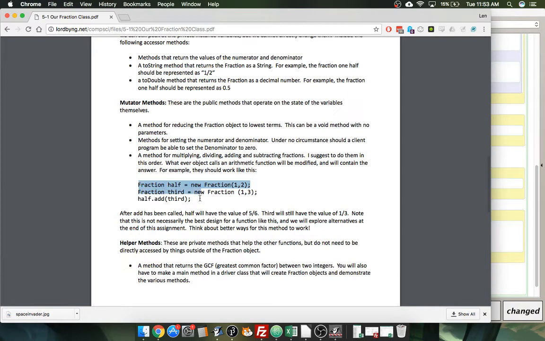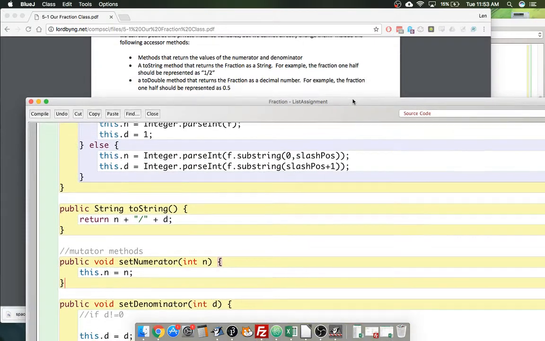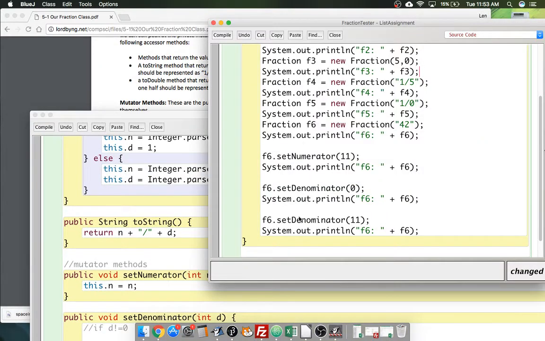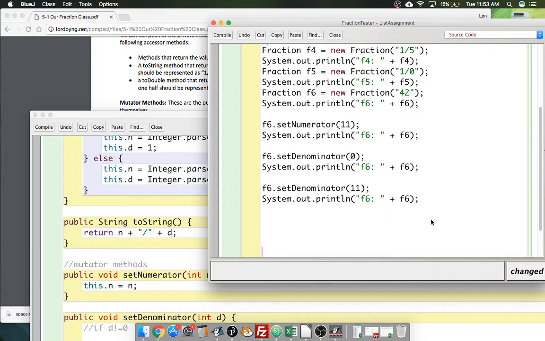This is basically how they're going to work. We talked about a bit of that in the last video. I'll go into more detail right now because I think some people are looking for that. So we'll go to our tester class for a second, and this is basically how it should work. We'll make a new fraction, I'll call it f7, equals new Fraction, maybe 1/3.